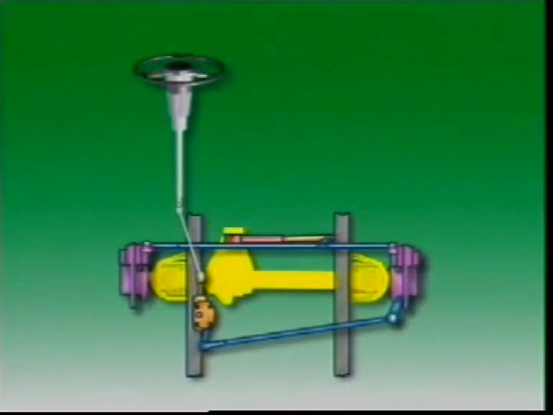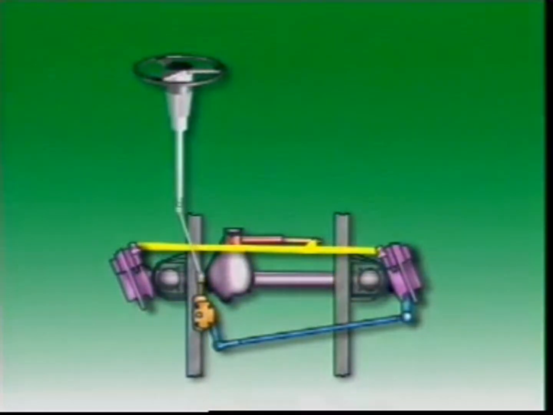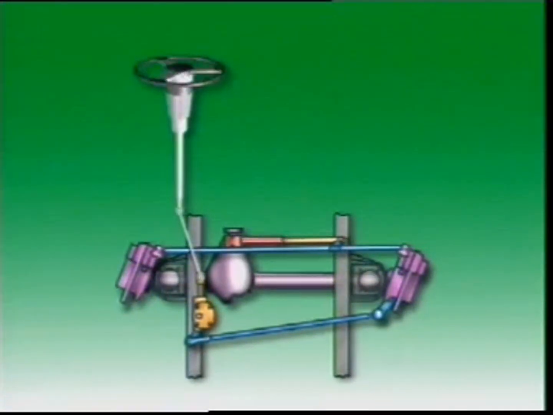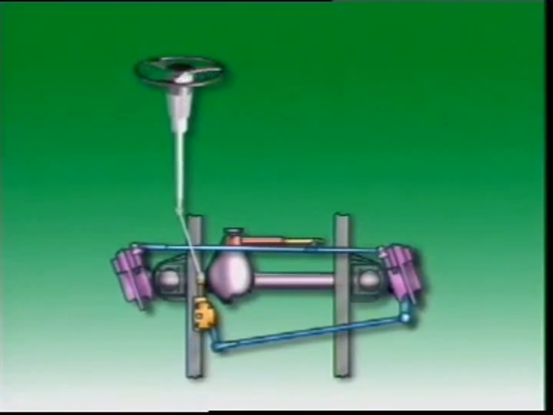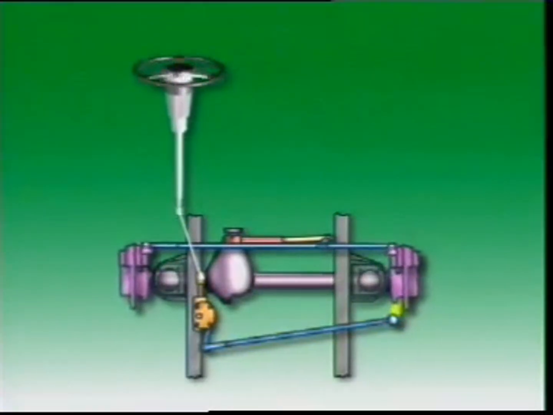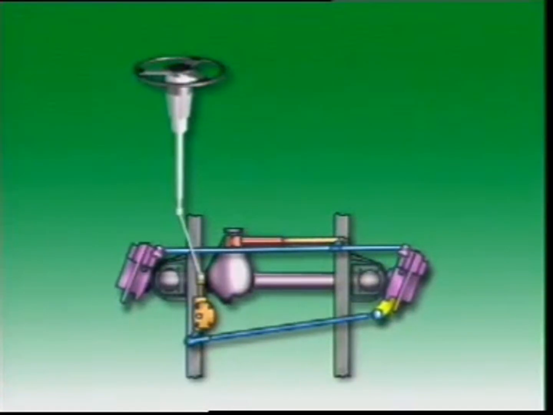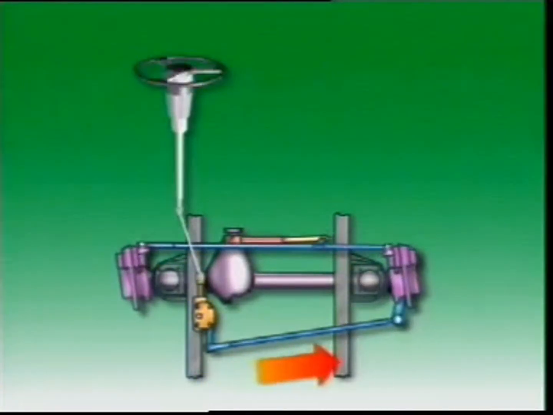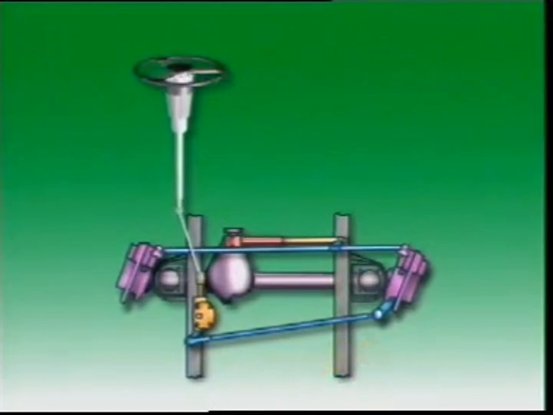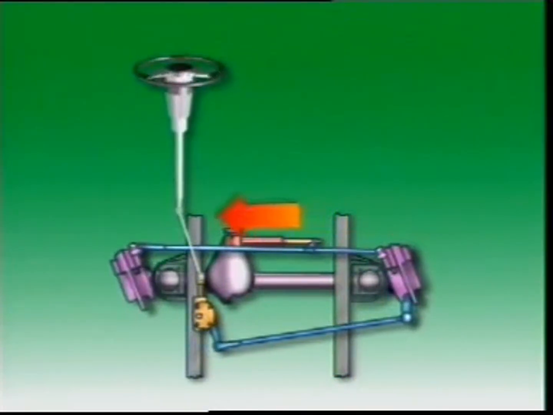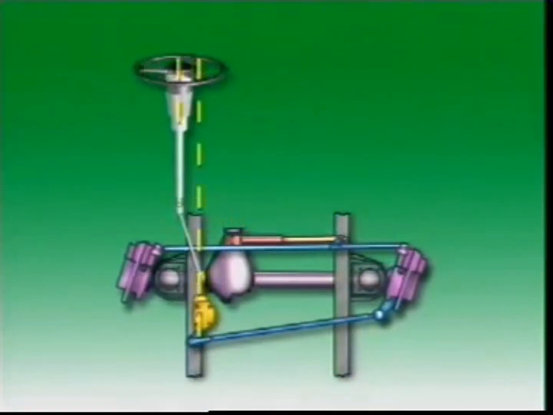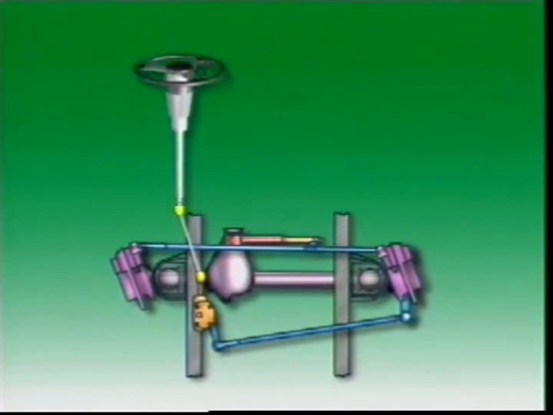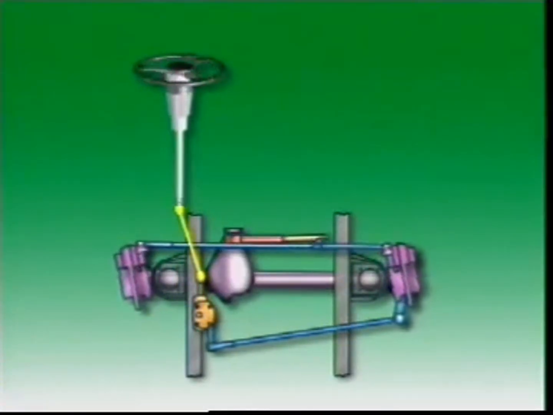This transfers the motion through the track rod to the idler arm and through the tie rods to the wheels. In four-wheel drive vehicles with a beam axle, the single track rod connects the steering arms on each wheel assembly across the vehicle. In this design, the drag link is connected to an arm on the front of the left-hand wheel assembly. Movement of the pitman arm is transferred through the drag link to the left-hand wheel and through the track rod to the right-hand wheel. The steering box is offset from the steering column, so two universal joints and an intermediate steering shaft are used.